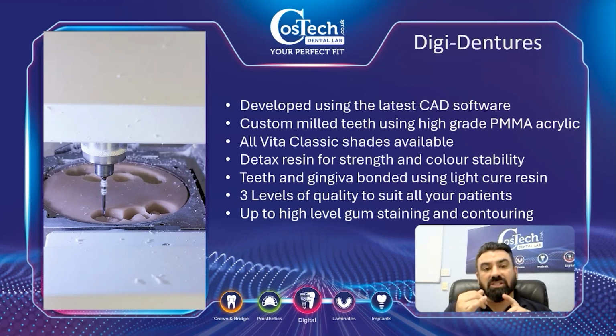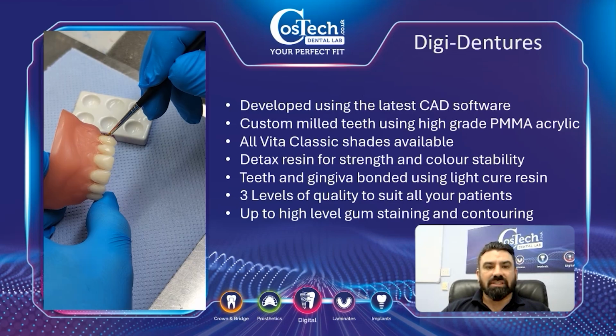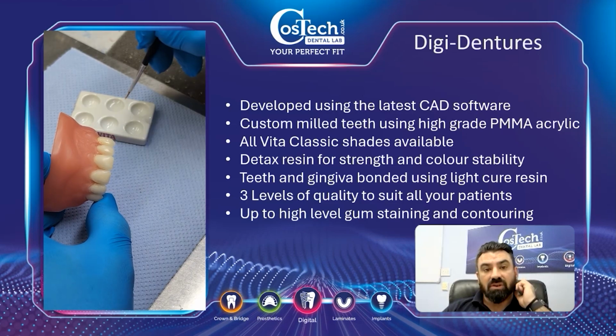And we found that the color stability is very good, and the erosion you can liken to traditional denture teeth. We're also using all the Vita shades. All the Vita shades are available. We've only got one bleach shade at the moment, but if someone wants a B-1, B0, then we might have to get in a special puck for that one.